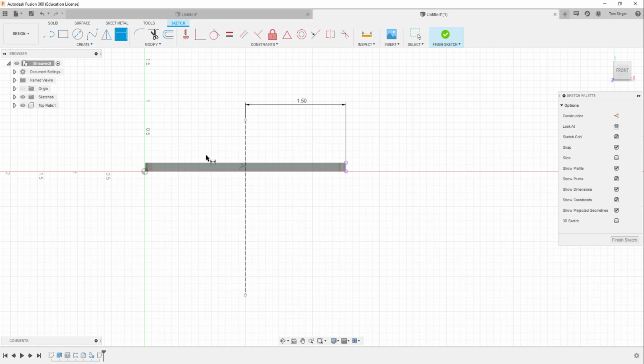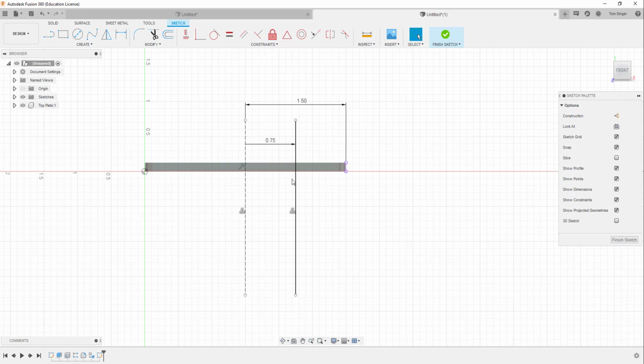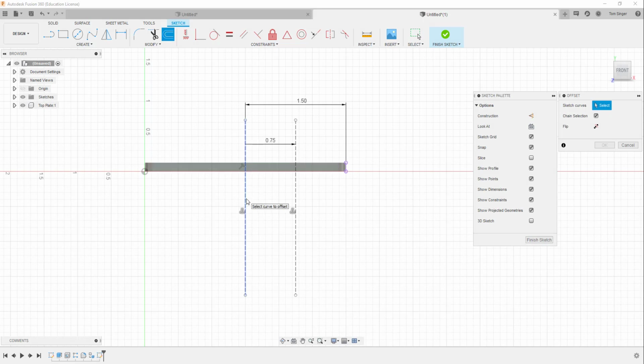We also need to offset this construction line. So if we use the offset tool, this works really smoothly. So we pick the object, we then drag towards the direction that we need, and this one's going to be in a negative direction. So it's negative 0.75. Now granted, it comes up as a solid line. So we pick it, right mouse click, and make it a construction line. We'll do the same thing again with the offset, selecting the original, and we'll offset it to the opposite side, this time 0.875. Enter.